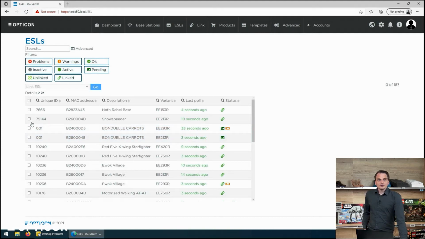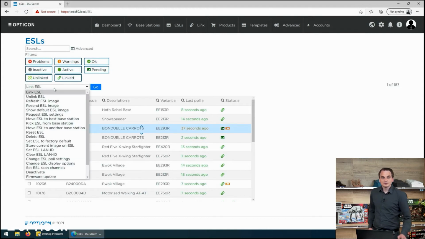Now, I already showed you the drop-down, but let's go through a couple more of them. There are a lot of options. And like I said, the basic one is linking, and linking can be gotten through the shortcut of just clicking on a row. But you may also want to unlink it.